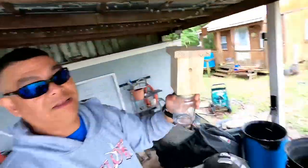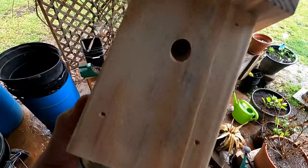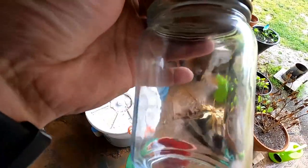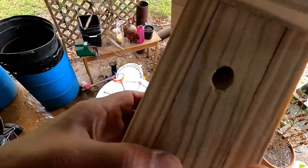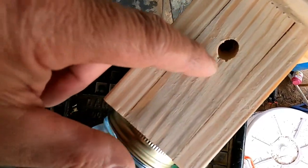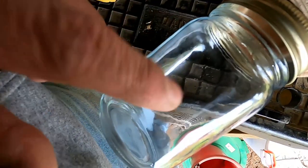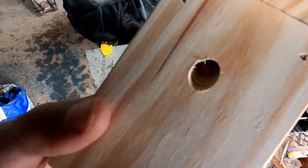So, how does the trap work? We'll get it down and take a look at it. Here's the trap — it's just basically a little wooden house, and relatively easy to make, with a mason jar screwed onto the bottom of the trap. The carpenter bee will actually fly into this hole, do his thing, and he will eventually fall into the mason jar and get trapped. There are several holes that mimic holes they've already started boring, and they fall under there and get caught.